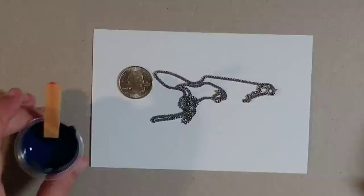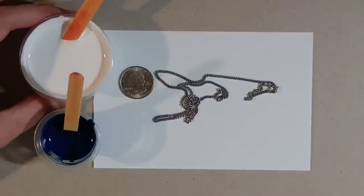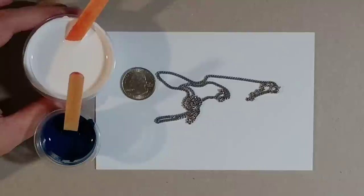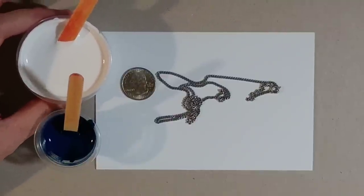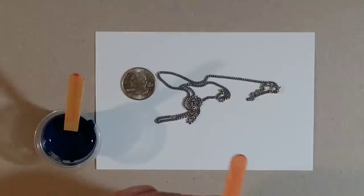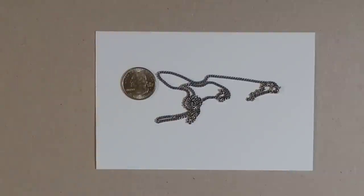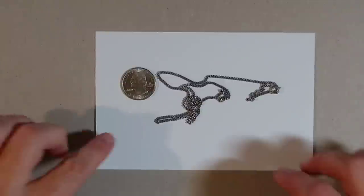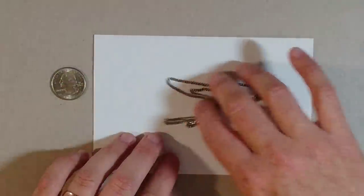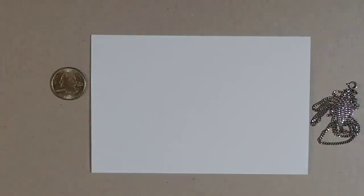We're just doing blue and white today because I found some paint on the counter that's been sitting there for probably two or three weeks. We've got some white and some dark phthalo blue — it might be mixed with a hint of black. I have no idea what's in my white paint other than there shouldn't be any silicone in it; I don't see any oily bits on top and it doesn't smell like silicone.